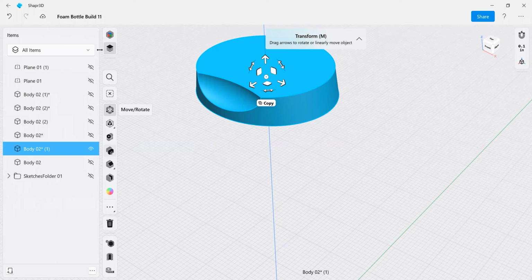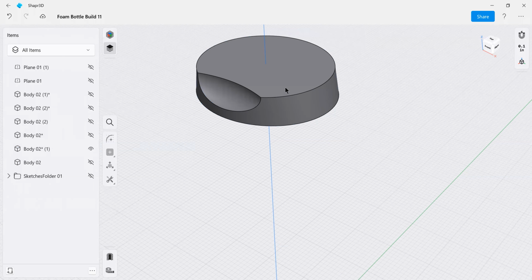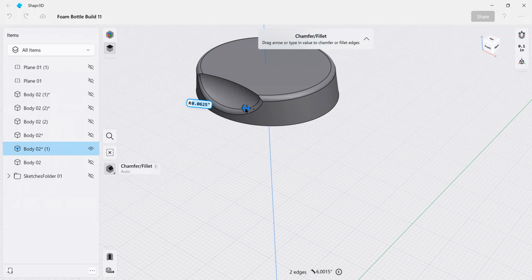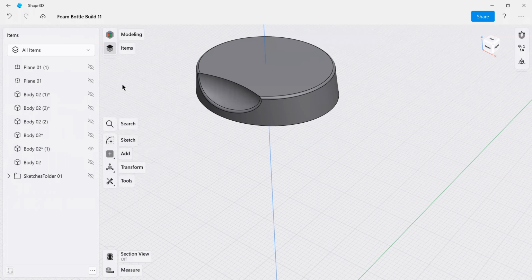And I'm going to do this one also. So let's deselect that and see which edges I want to do. I think we'll do this one, and I think we'll do this one. I don't think I necessarily need to do that. That's going to be down underneath. So let's see if we can radius this a little bit. Okay, maybe a little more. I'm just eyeballing this. Okay, let's try that.